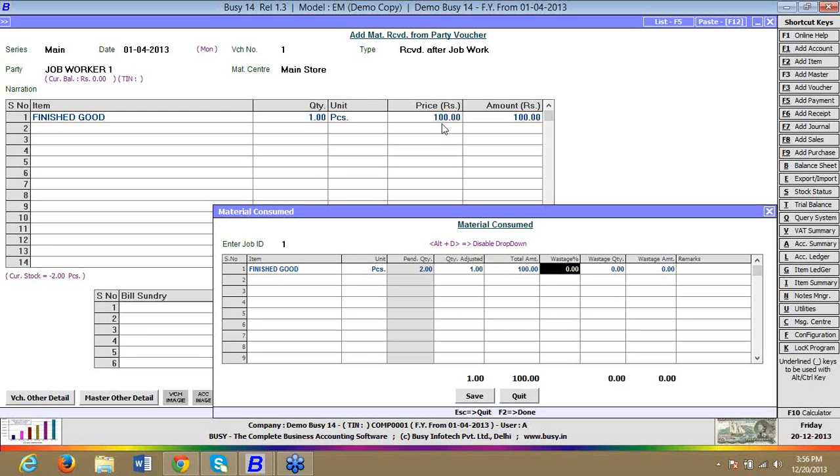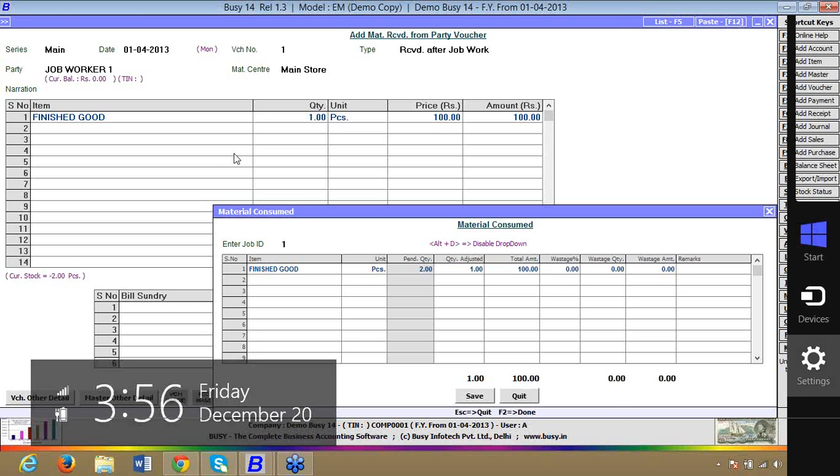So these three can be the situations, and if you are dealing in all three situations, Busy will put in intelligence. Number 1, it will link it with the bill of material. If there is no bill of material, it will link it with the other item issued, not the same item. If you have not issued another item, then the same item.